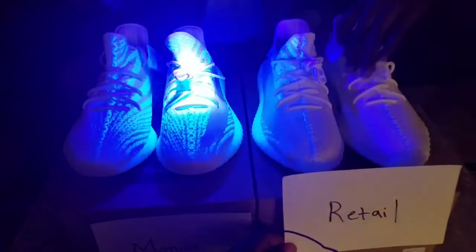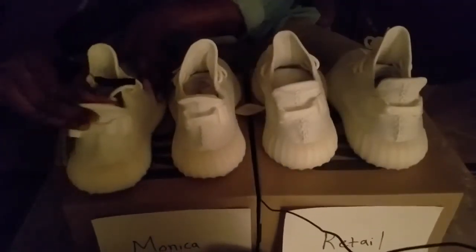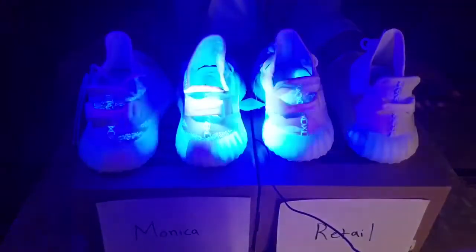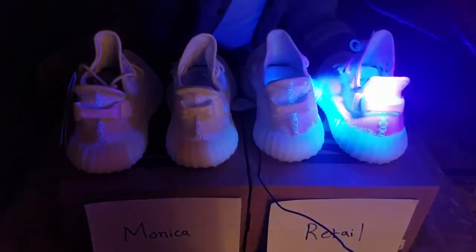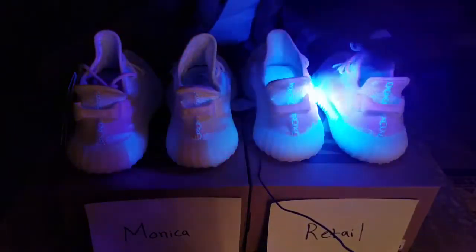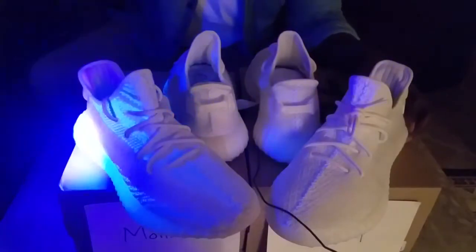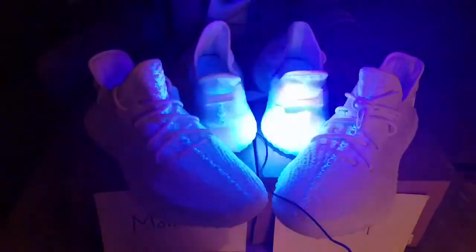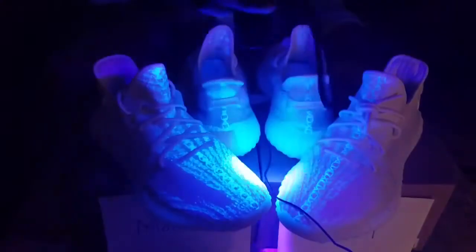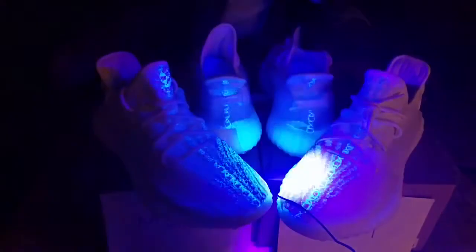All right, let me turn them around a little bit so you can see the backs. As you can see, the back stitching and the stripes light up just like the retail, which is actually pretty cool. Maybe we'll get some of the side. And the sides light up just like the retail. So if you're worried about getting called out because the retails glow under the blacklight, you don't have to worry. That's pretty much it. You got the stitching and all that, so it comes out pretty well.